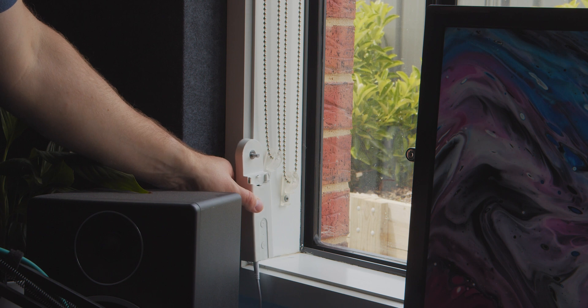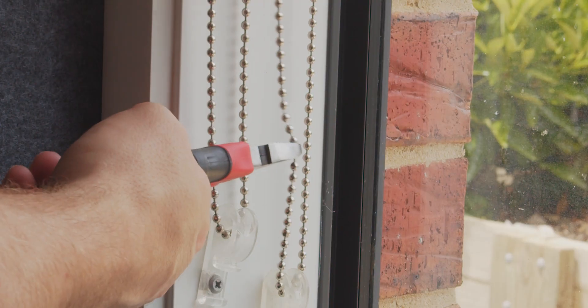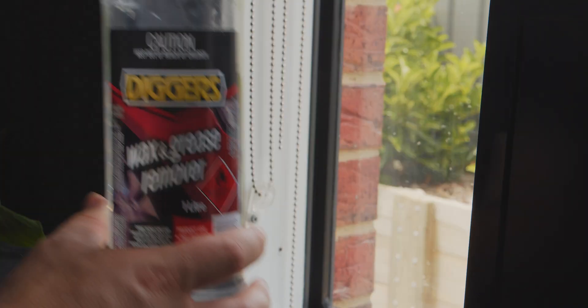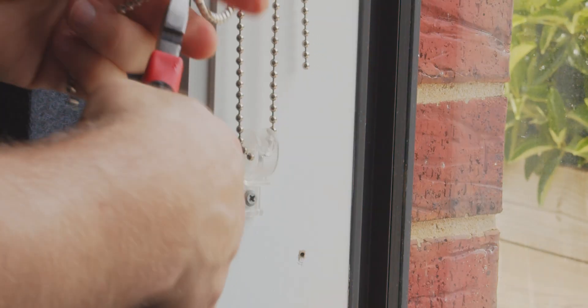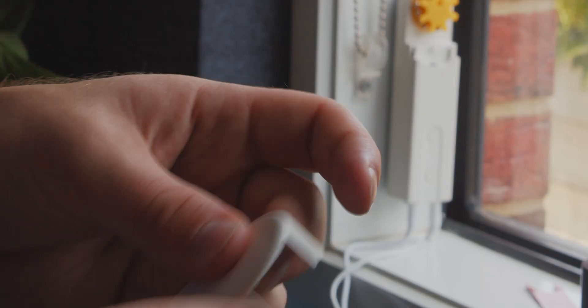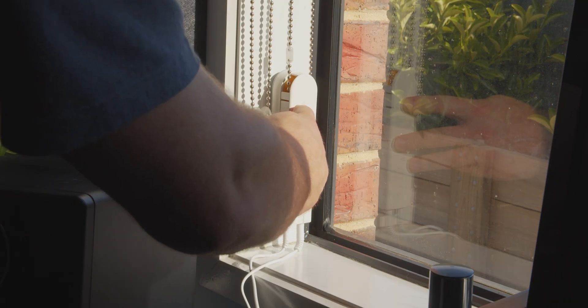To get clearance from my window sill, I'm going to trim my blinds' pull cord. I'll pull the blinds all the way down, then attach a pull cord joiner, pulling it all the way down to the cog of the motor. This is our trim point, ensuring the joiner doesn't get snagged in the teeth of the cog. After removing the old pull cord brace, I'm prepping the area with wax and grease remover for the 3M adhesive. Wrapping the pull cord around the cog, we find the new join location and trim it to size. The cog cover has easy bend-and-snap tabs for a clean finish, and I use the 3M adhesive to secure it to the wall.